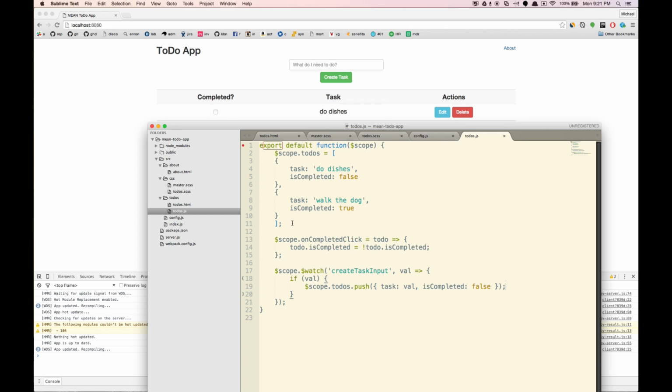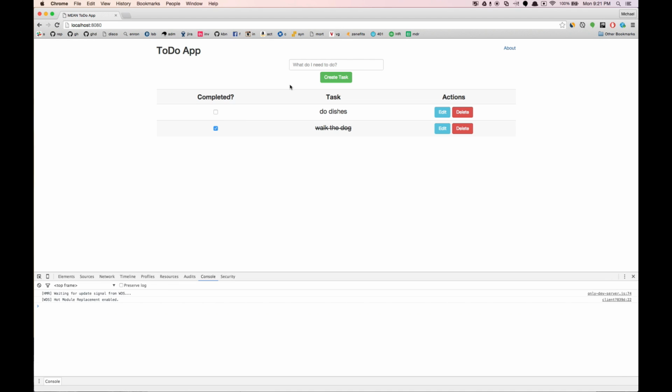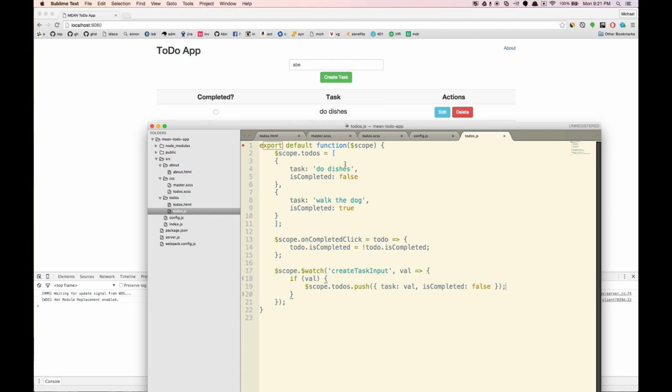It's not going to do everything we want it to do, because you'll see here, if I type A, it'll push it there. But every time I type in a new letter, it will push something else in there. And so we do not want that. So what we're going to do here is, when we have something in the input box, we want to stop pushing into that array up there.